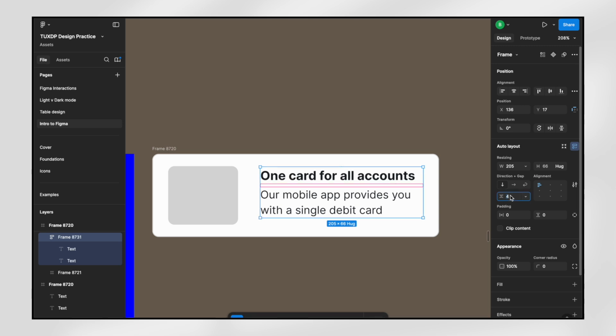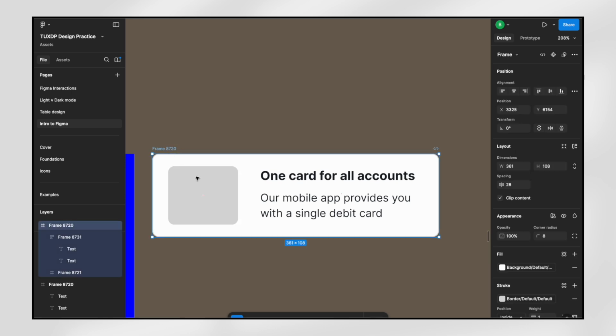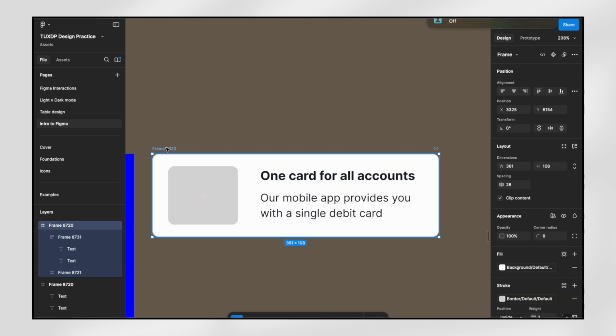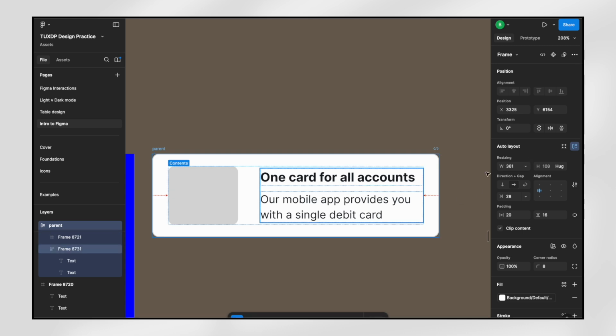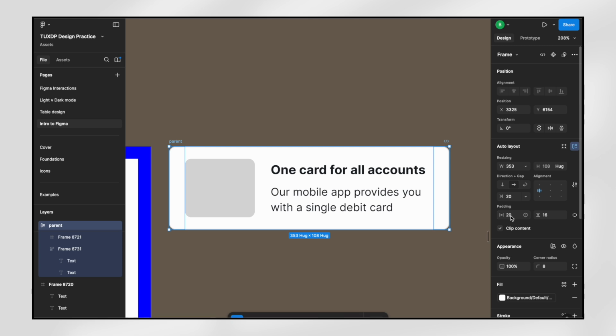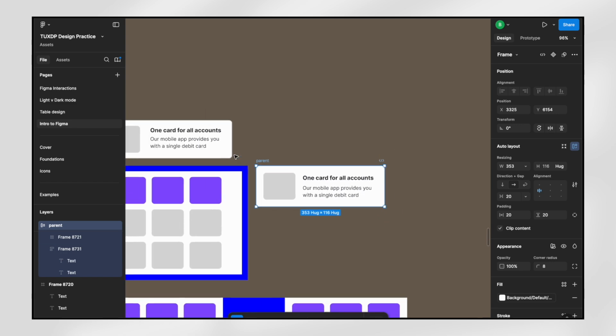You can change the gap to 8 or just leave it as 4. It depends on what you want. What you are going to do is straightforward. You just click on the parent. Since you only have 2 left, you don't want to create unnecessary frames. You click on this parent and you now apply your auto layout. So it's that simple. It has applied it. You can see that all those direction, gap, alignment, padding, they've now been displayed. Before they weren't there. Now you can go ahead and select all these figures. You can make this one 20, and the top padding, just make it 20 as well. So that's basically it.